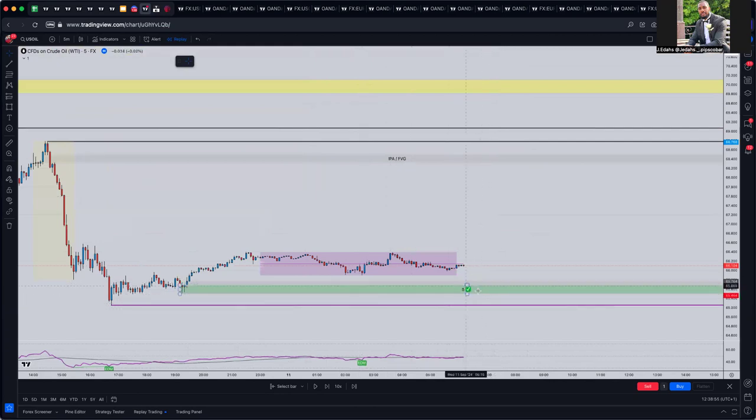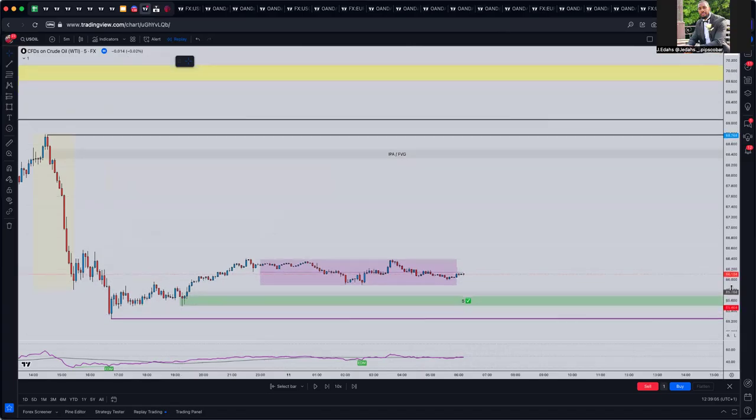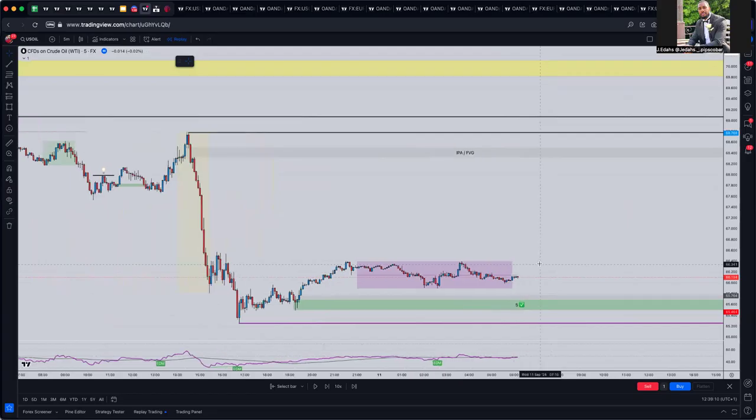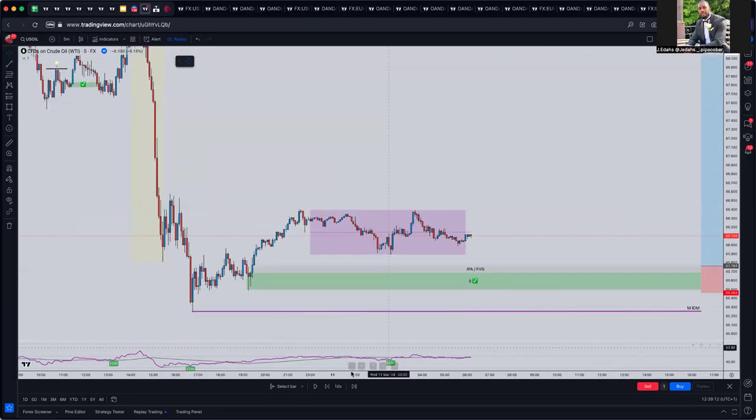Either this is going to be mitigation or we're going to take out this low and then start reversing to then come out for this liquidity. So either this liquidity point of the previous low or a mitigation, one of those two. So we've identified everything we want to see for the day. We understand exactly what we need to look for. So now as the day plays on, let's see how price plays.